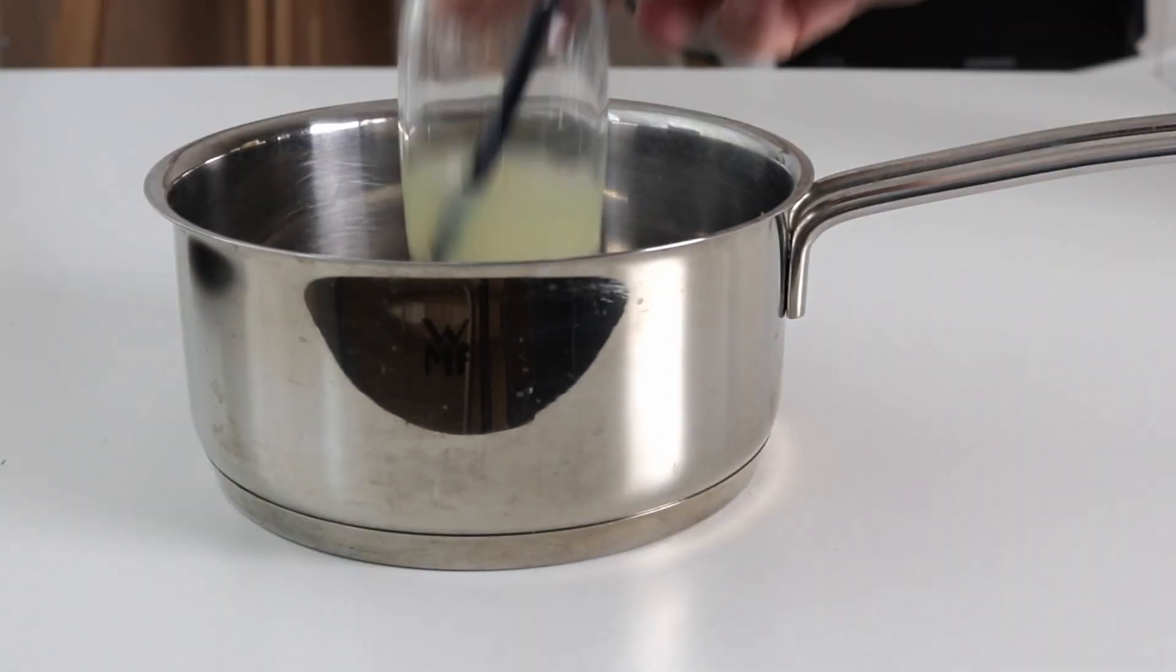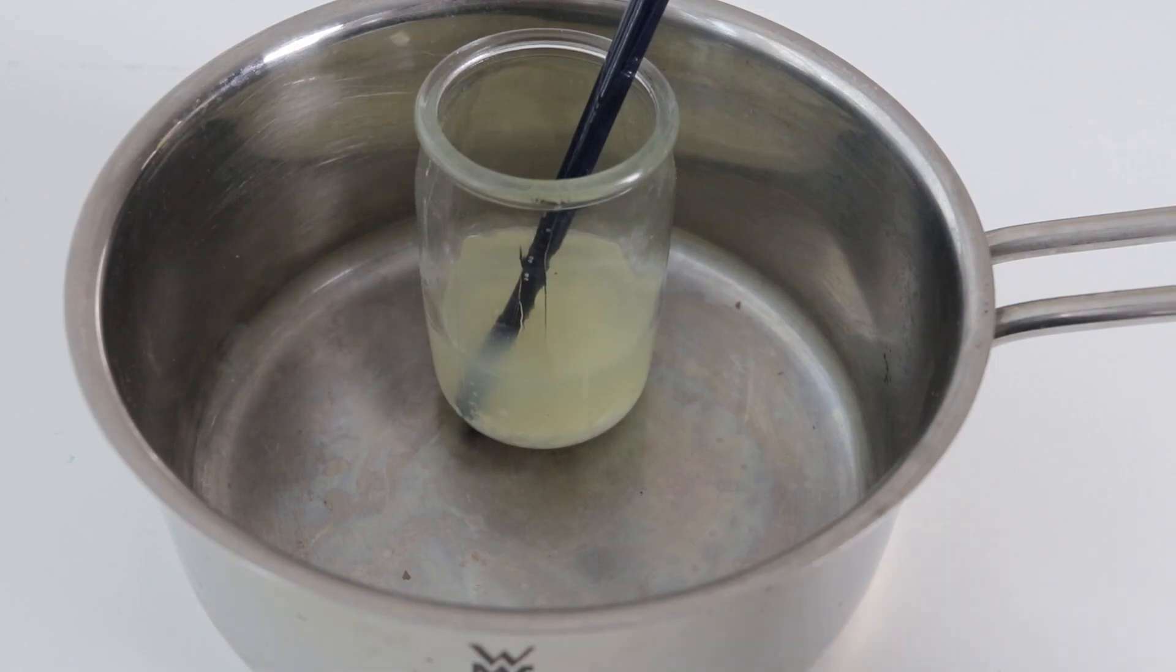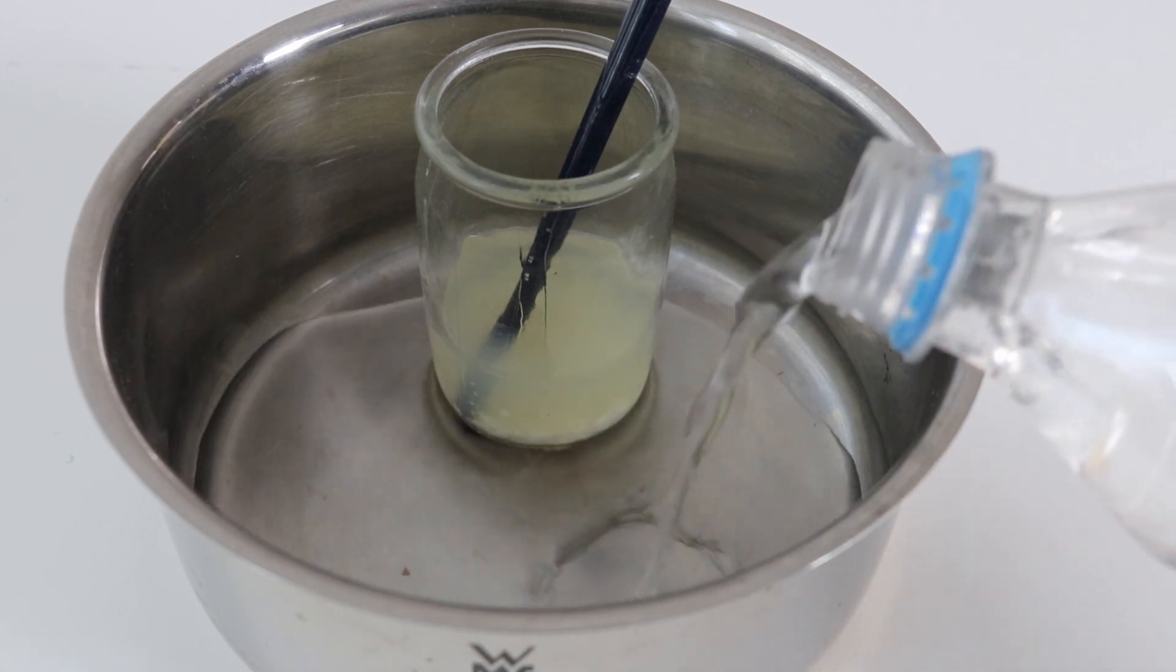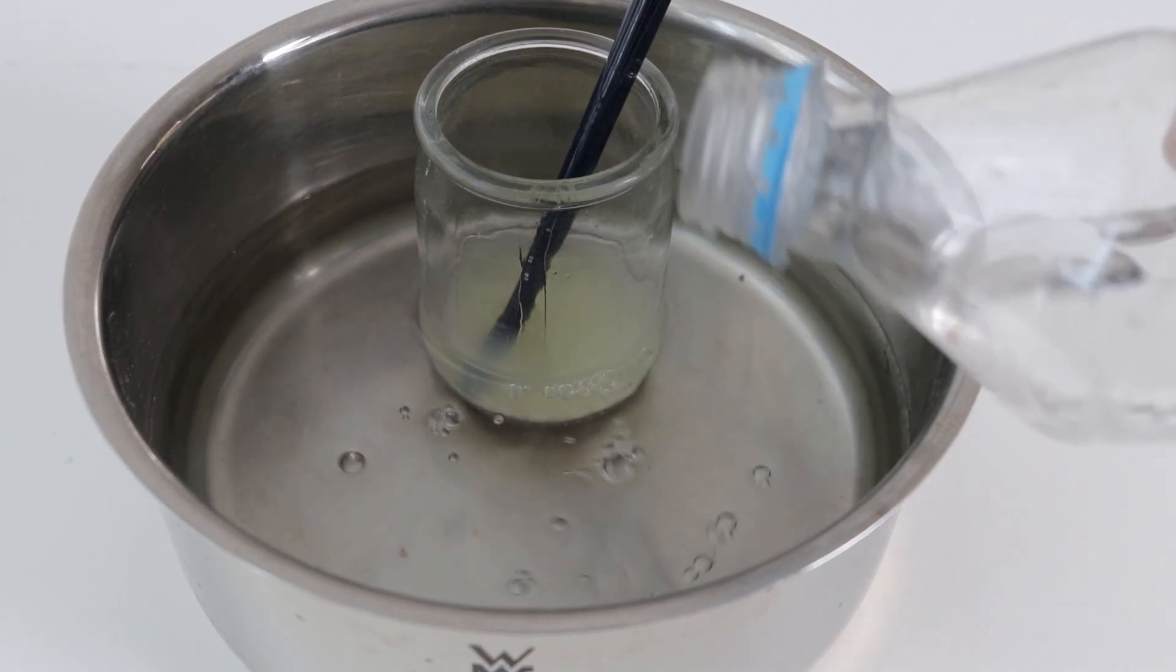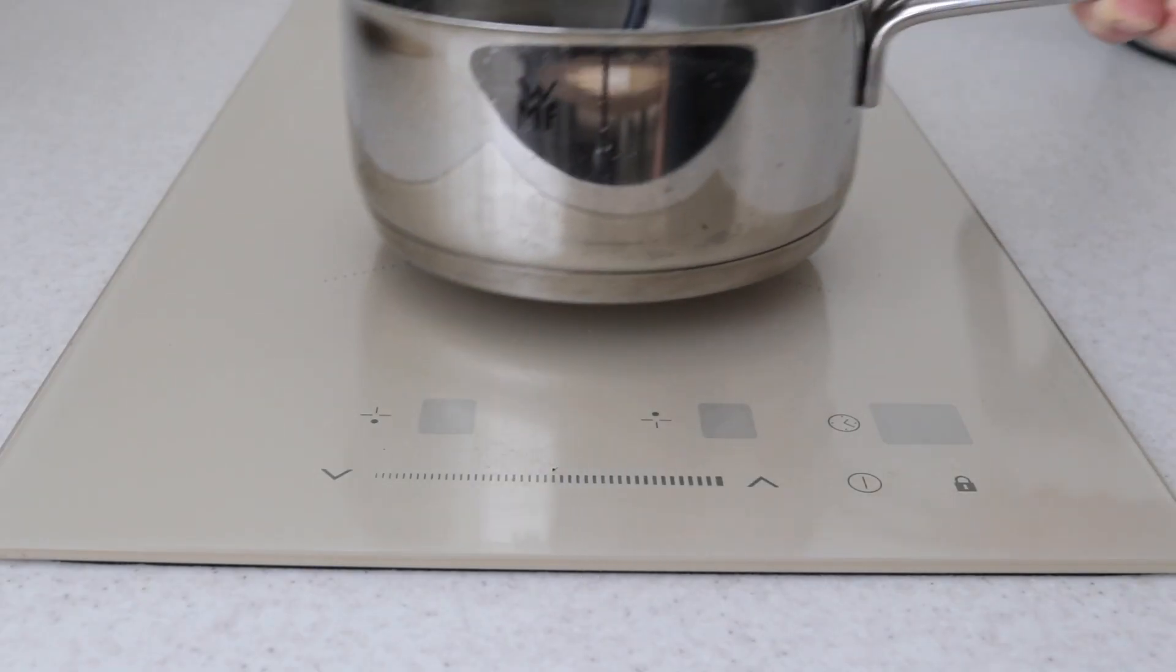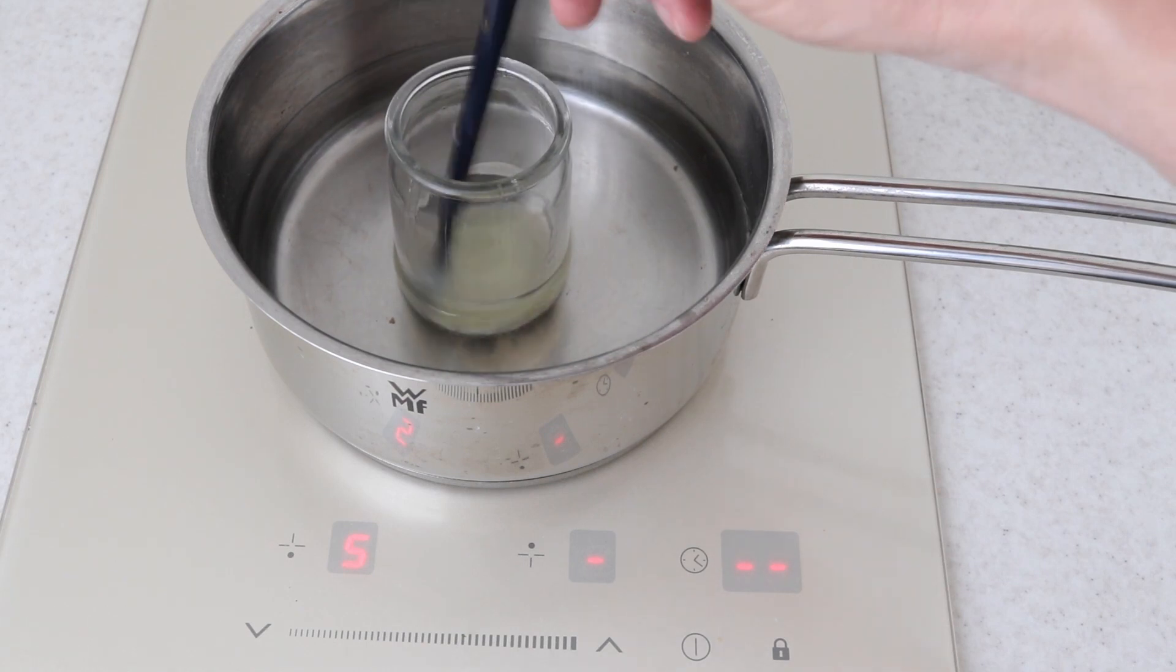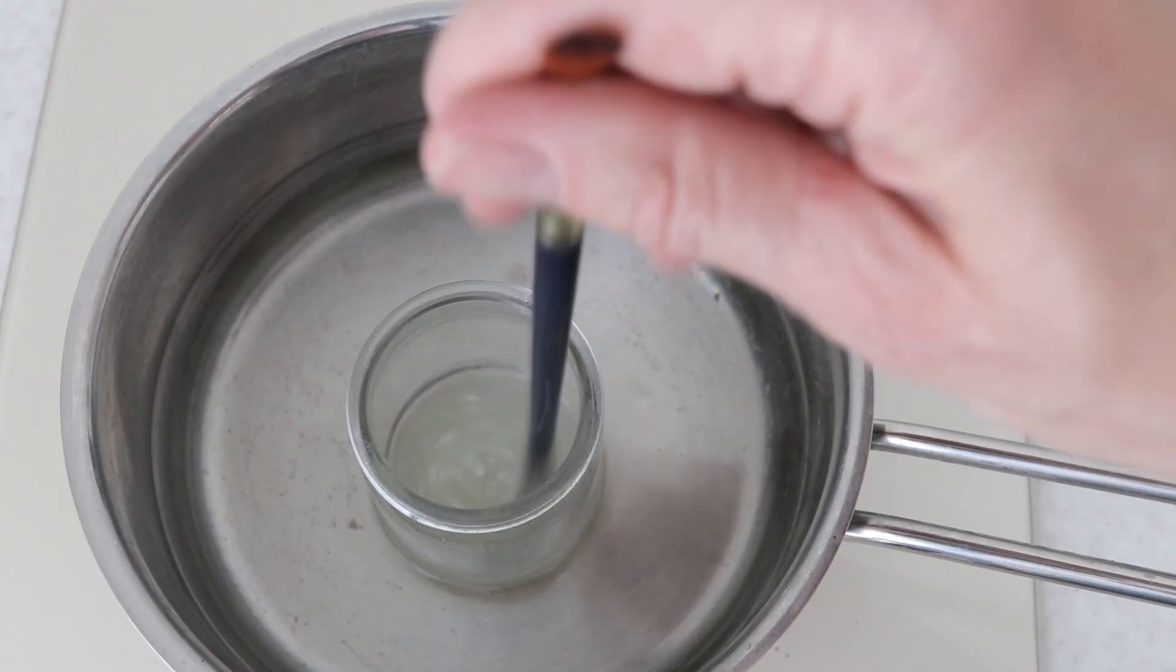And a very important thing. In order to melt paraffin we will need to heat our mixture. But in no case can it be done on an open fire. So we will first put our mixture in a pot. Pour water to the level of the resist. And only after that start heating. All this is better to do outside or at least in a well ventilated room.